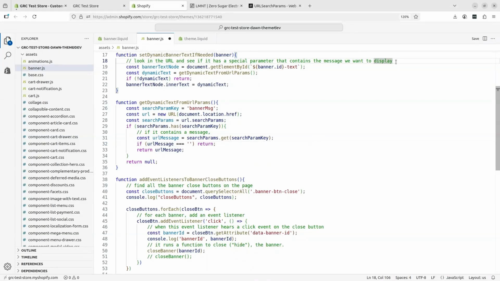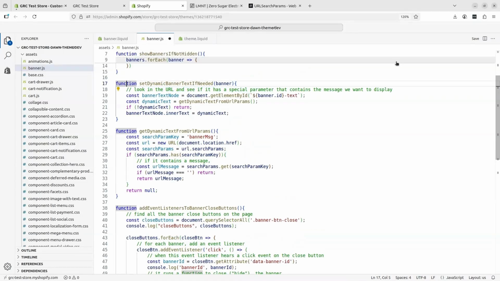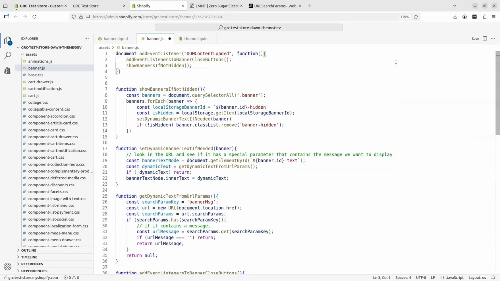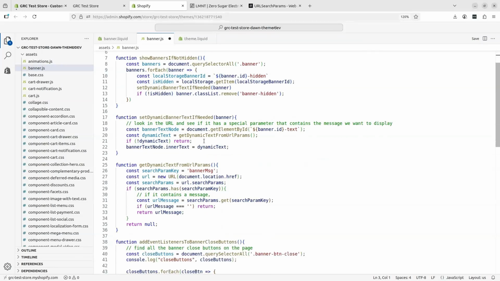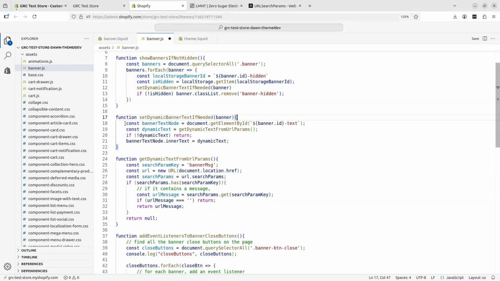So I think we can safely remove some of these comments now. Yeah, let's see. All right, this looks good here. And I don't think we need that. Like that looks good.